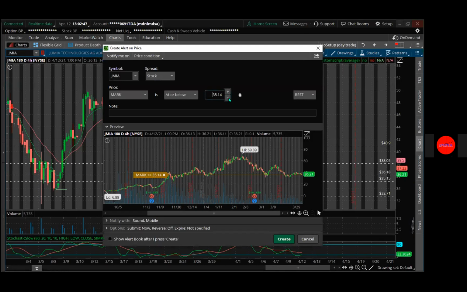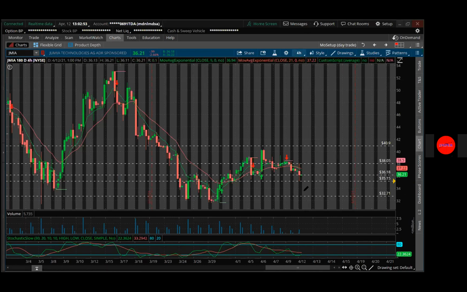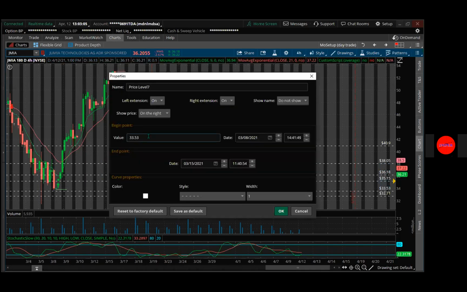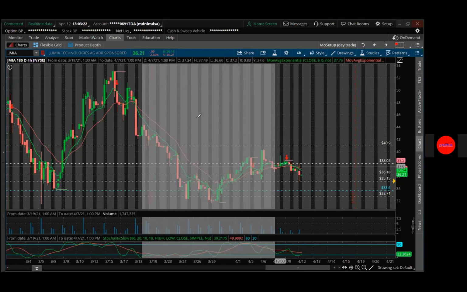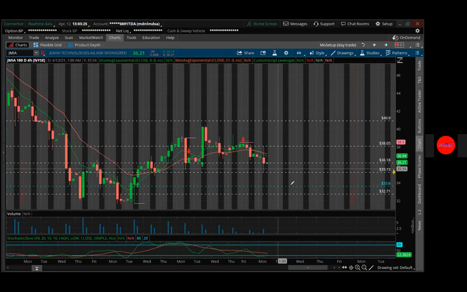I'd be looking to take this trade. On the 4-hour, we could have this low as mini support, 33.6. And I'm going to color it blue just so I know it's not the strong level. 33.6. And if we calculate the risk to reward, I'd be risking $1 and some change for $1.50. So it's about a 1.5 to 1 risk reward. It does have a nice setup. However, also watch the upside on it.